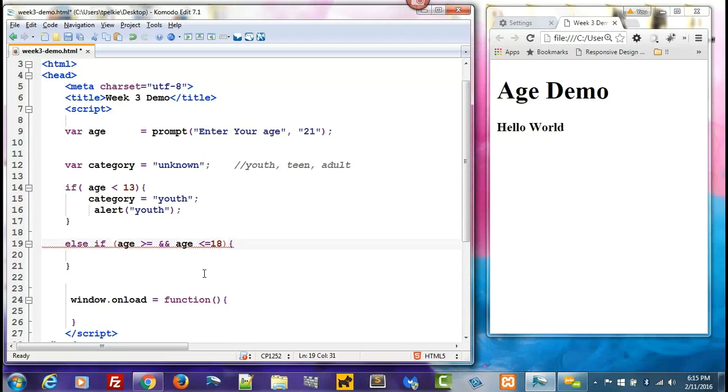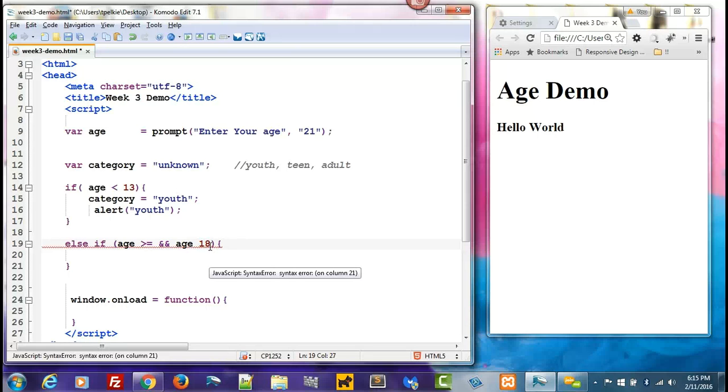Now notice I have a red line, so that means I have a problem. What the problem is, my conditional operators are written less than or equal to 18. It's still red. Okay.